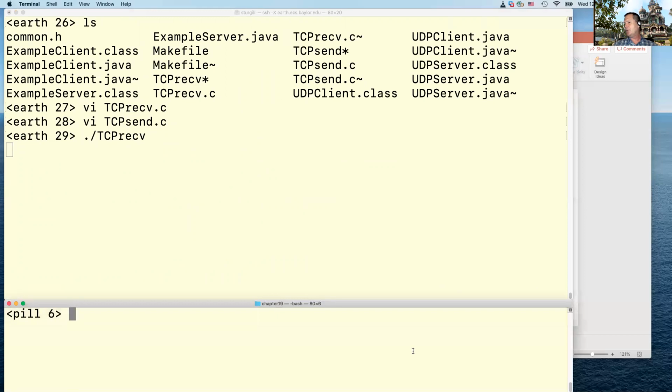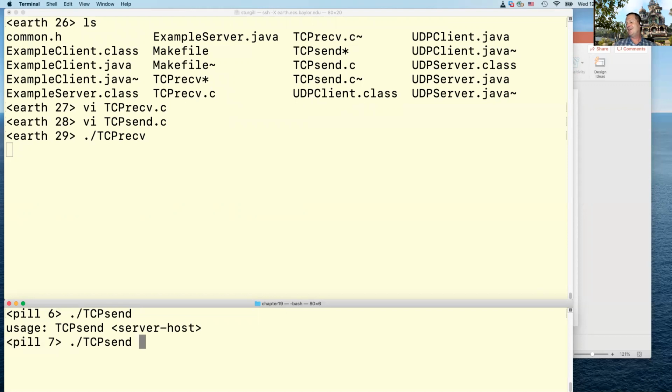Down here, this terminal window, the smaller one, is just running on my laptop right here. So it's running here in North Carolina. I'm going to run the other end, TCP send. And when I run this, the client will call socket to make a socket. We already saw it'll call connect to try to connect to the server. And if that's successful, it'll start trying to push a megabyte of data over to the server, up to 64 kilobytes at a time. And if you watch, since they all report messages every time they receive a little bit of data and every time they send a little bit of data, we can watch how this gets transmitted.